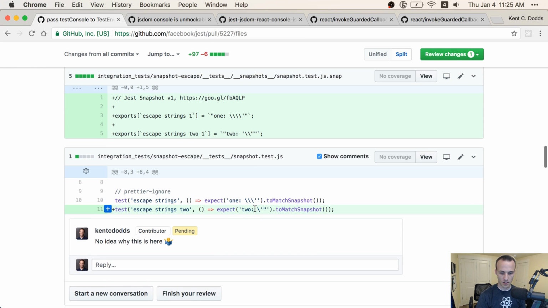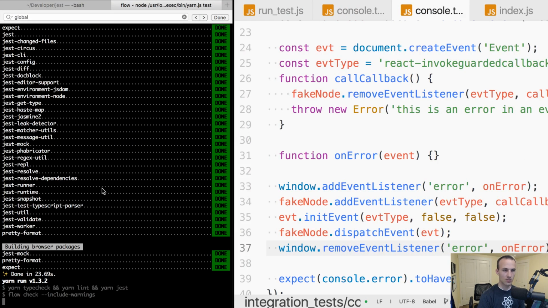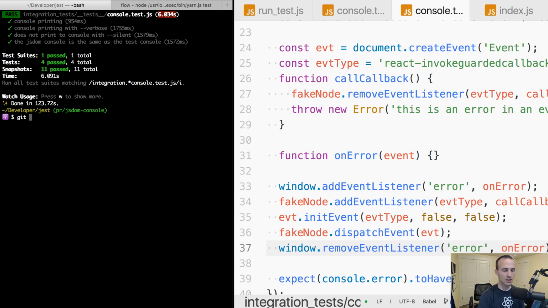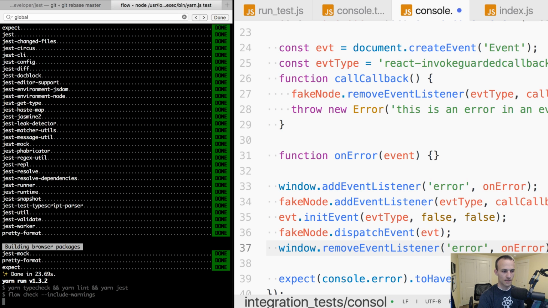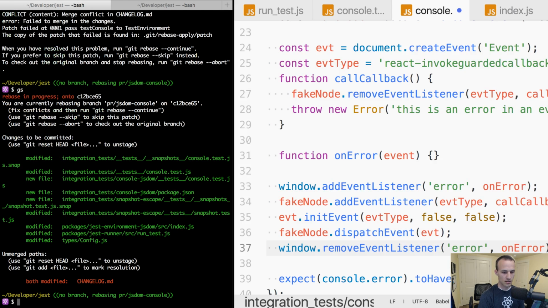Oh, hold on a second. That's. Oh, you know, let's rebase on main. Let's close that. Aha! And the changelog.